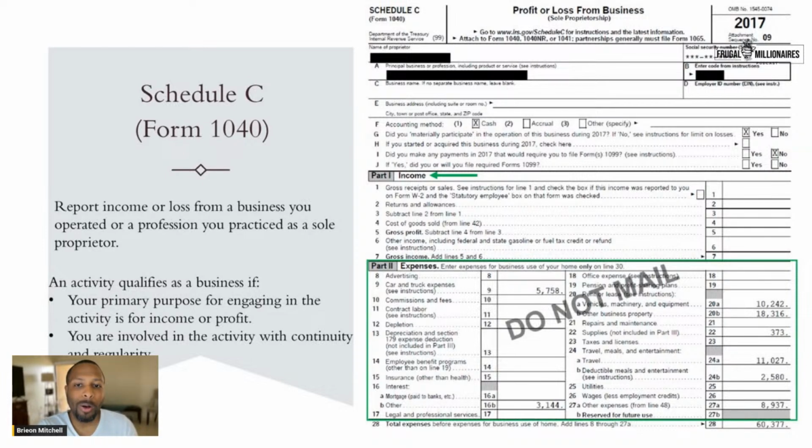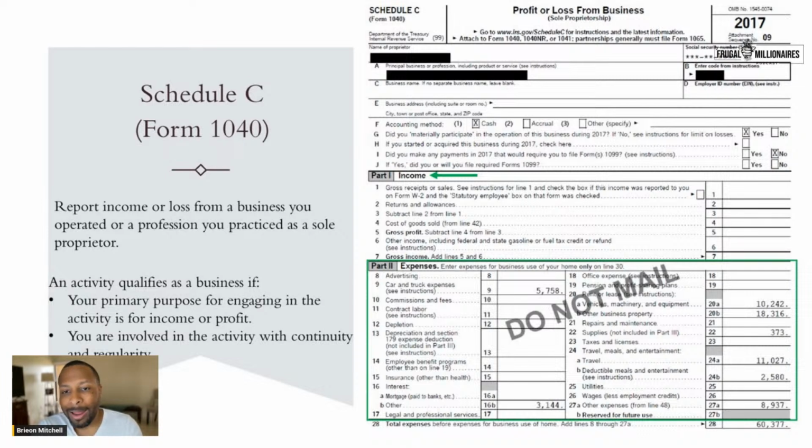As I told you all, we're going to make sure we're giving you things that have actually been implemented, so that we're not sharing with you something that we hope is going to work. We're sharing with you a tax return that's been already filed with the IRS. It's already been accepted and it's already been approved. And this individual has already moved on and either received their refund and also went on to future tax years. So these are things that actually work. And I want you all to get this.